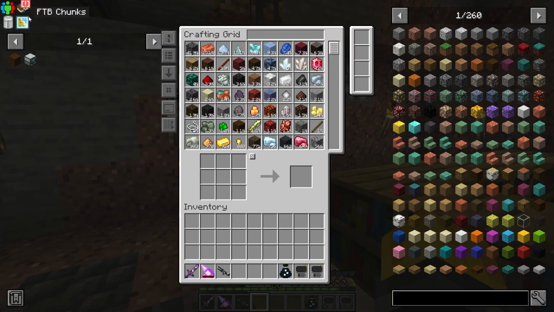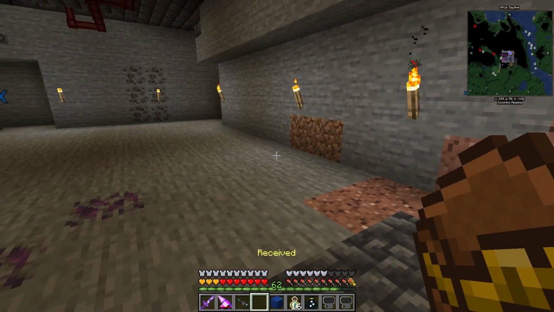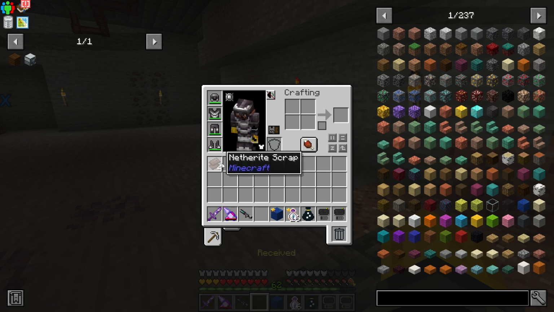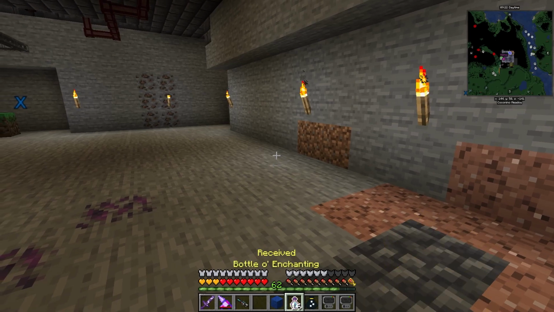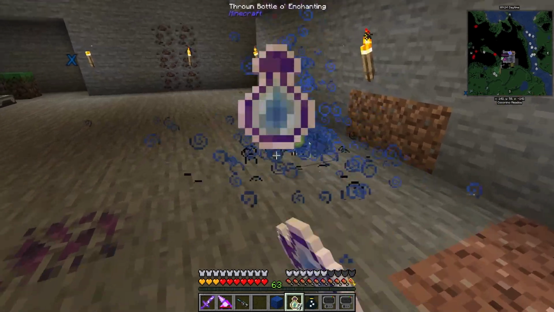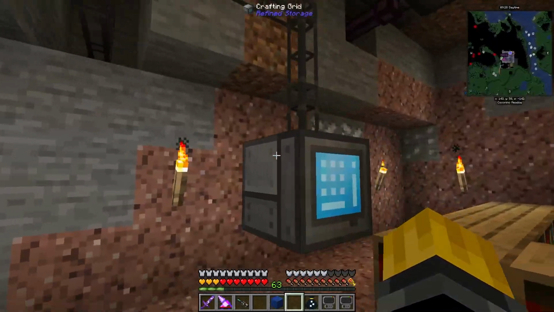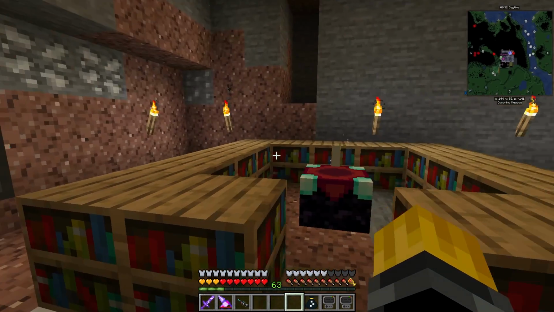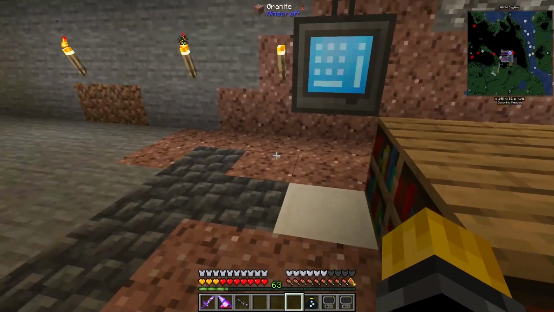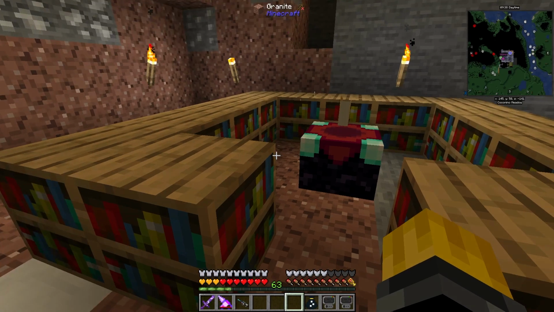But what are we going to do first? We're going to go and grab all of the goodies first because I want to know what we got. Oh, we got netherite. We got some of that. We got a block of that. Yeah, bottle o' Enchanting. We'll drink that. Or we'll go over here and smash it in our face. Right, let's chuck that in there and that over there. Right, so that's been enchanted. I'm not liking the enchantment. I think it's going to take a little bit of getting used to, isn't it?